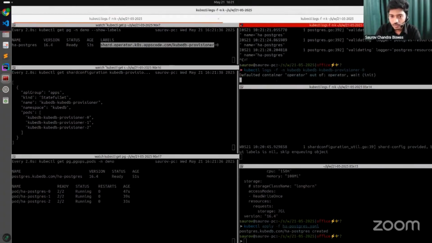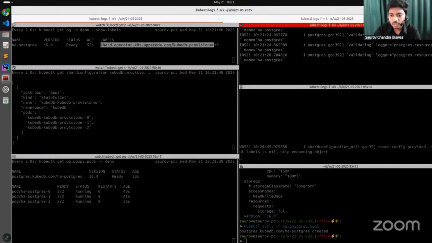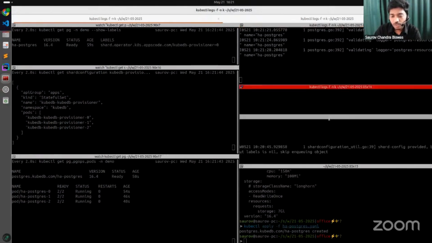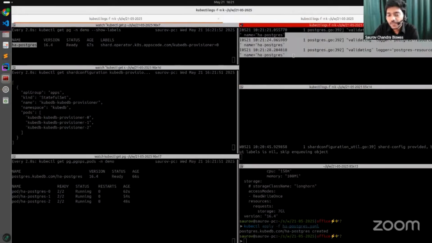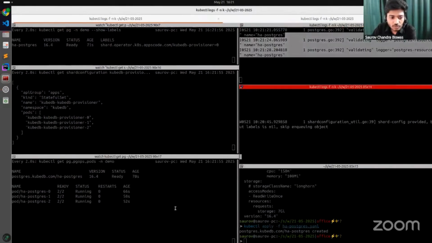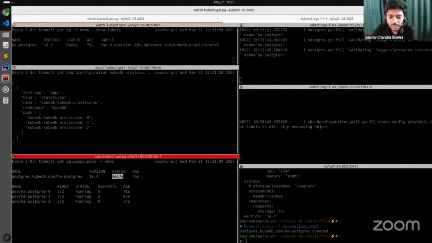So this is kind of working, right? But you see, this particular controller is not processing our SA Postgres object, right? This is only being processed by this particular controller. Now you can see that our database is in ready state.